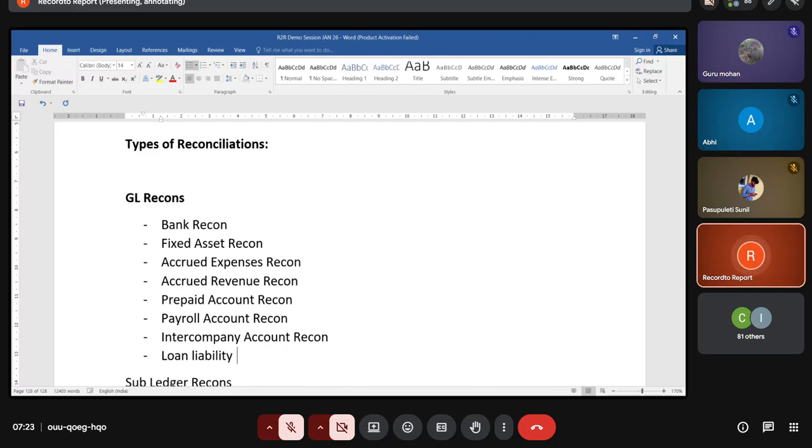So these are the various types of reconciliations in the general ledger which have to be performed by the R2R team guys.